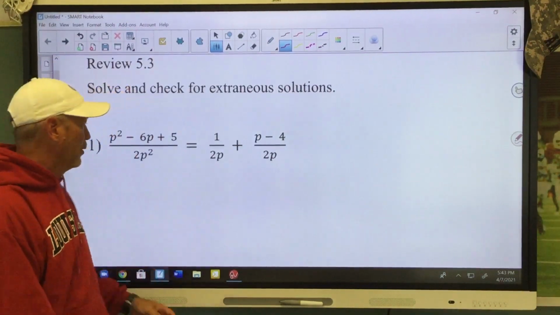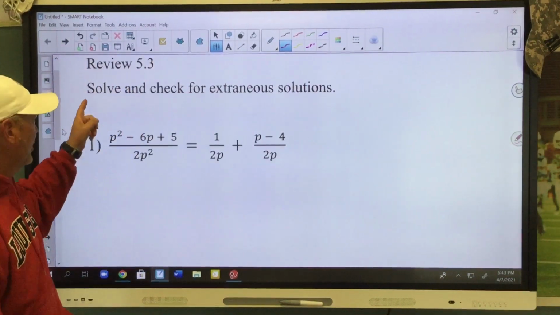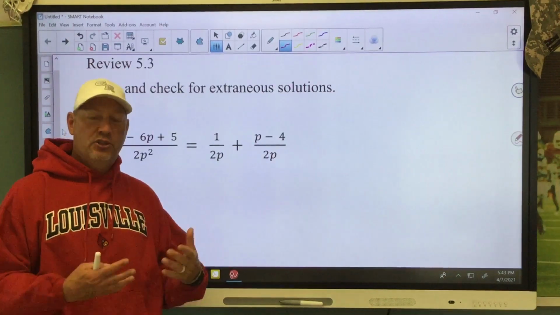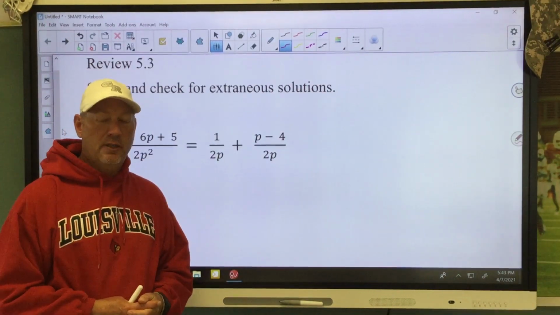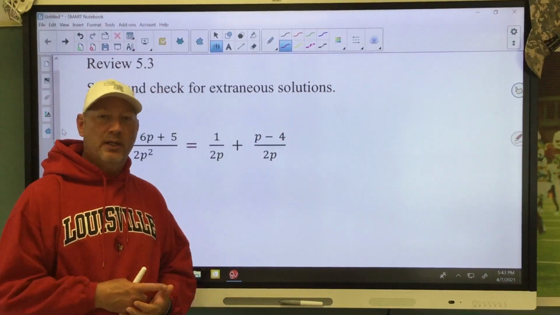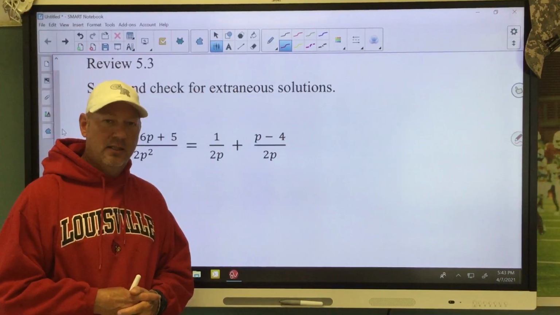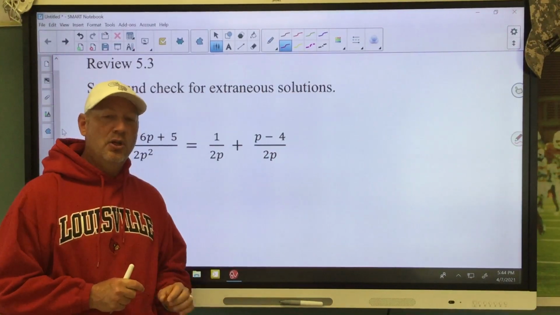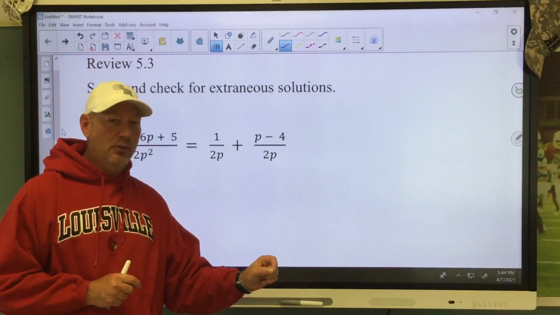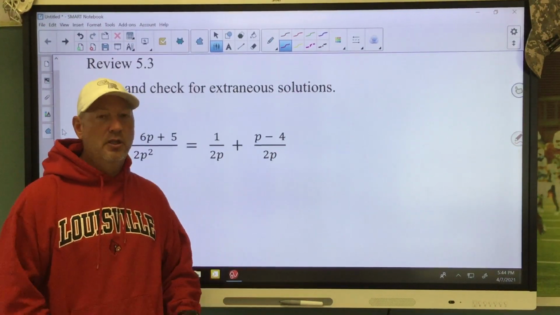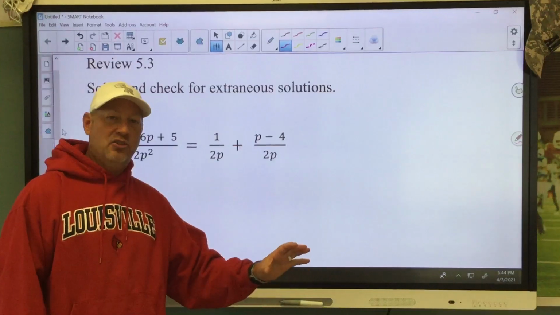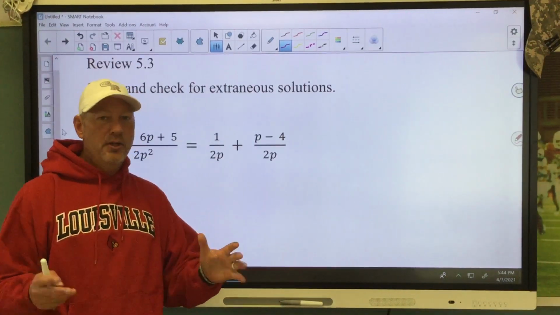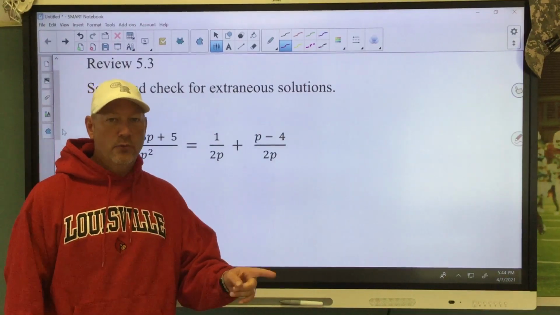First set of problems we're going to talk about, they're going to ask you to solve these rational equations. We're going to check for extraneous solutions, okay? Make sure you read your directions during the test, because one of your questions on the test is they're going to ask you to put the extraneous solution, not the good solution, but the extraneous or the bad solution in the blank. You better know the difference, okay? And you better pay attention and read.